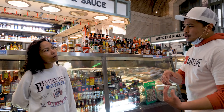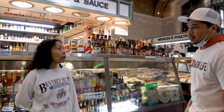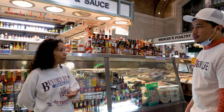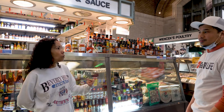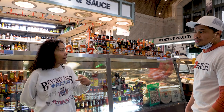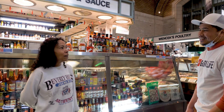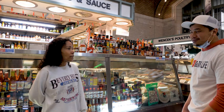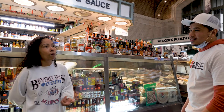Is there any surge when it comes to curbside orders, for people who prefer to stay in their cars? Yes, we have curbside pickup here. They have a main phone number in the office, or they can call each individual booth and place their curbside order. We ask our customers which stands they buy from, then we go to the different stands and shop for them — only one of us goes out to the car. With over a hundred stands here, just call one number, tell us what you're buying and where, and we do it for them. It's very convenient. I also now do more shipping, but I prefer curbside.